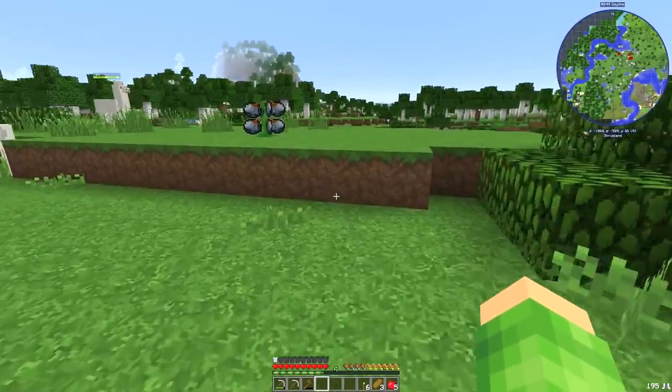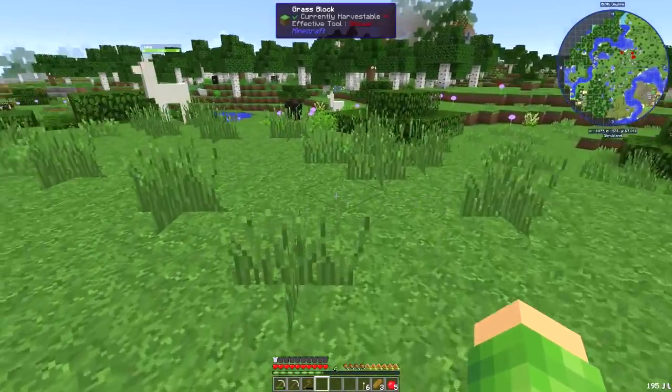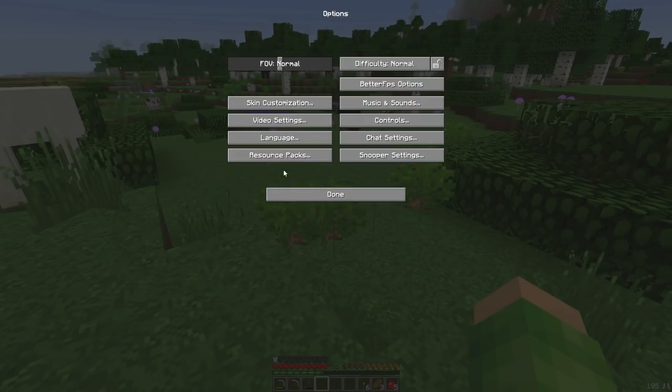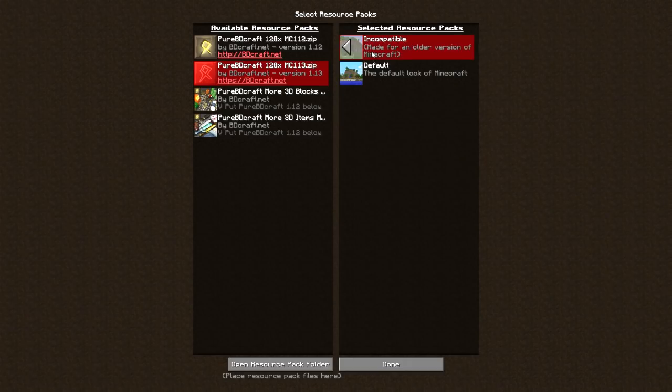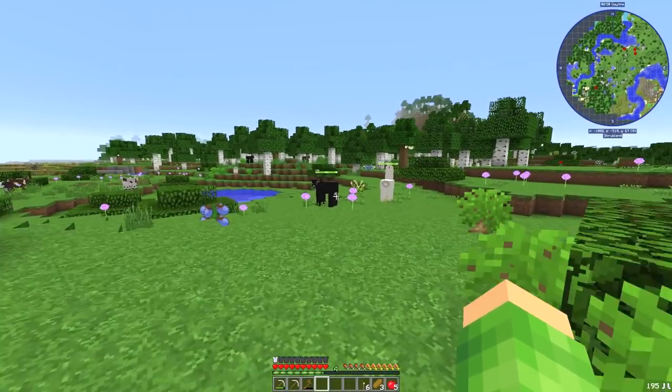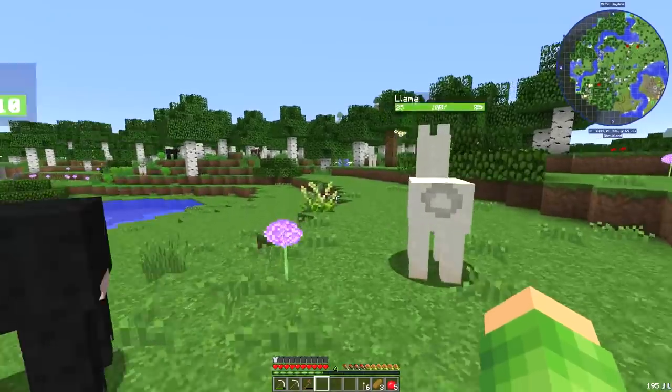Oh, by the way, guys, you may have noticed I've changed texture packs. I'm now using Faithful. Which, well, I should be anyway. Let's have a look. I should be using Faithful. Oh, it's not working, is it? I'm not using Faithful. I will be using Faithful. I had it pointed out to me.